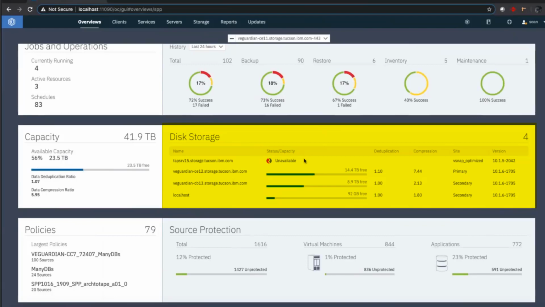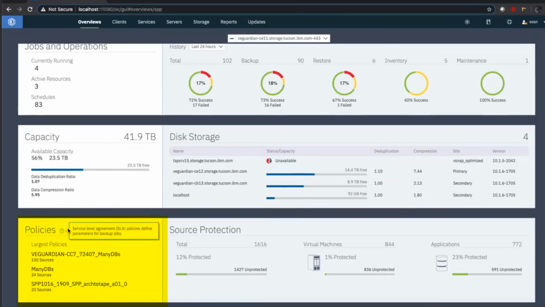And not only does it give you the individual dedupe and compression ratios, but if you have a lot of disks out there, the right-hand side is scrollable. Now this is just for disks. It does not include the cloud storage or any of your storage that you might be using when you offload via S3 to your Spectrum Protect storage pools or tape.